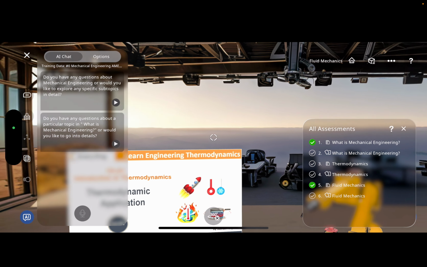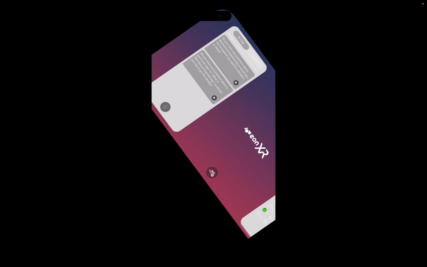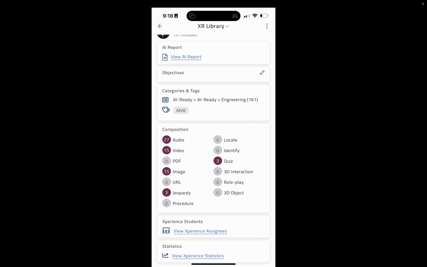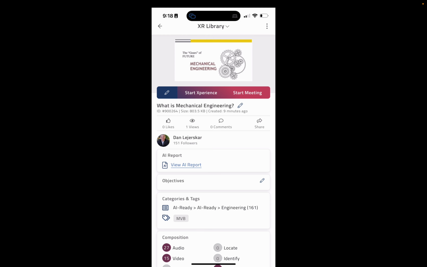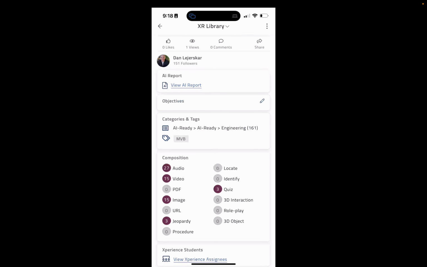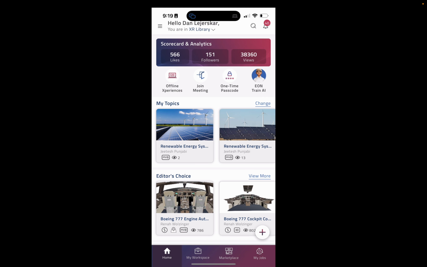So obviously this was an introduction, so it's not very complex. And there's many other types of similar interactions that you can do for assessment. But what's interesting here is that while I was doing it, the teacher, let's say the teacher sent the same lesson to thousands of users. The teachers can go to statistics and see how well I did and can see how many things I did right. And you can see also, he can see the composition of the lesson at any time.